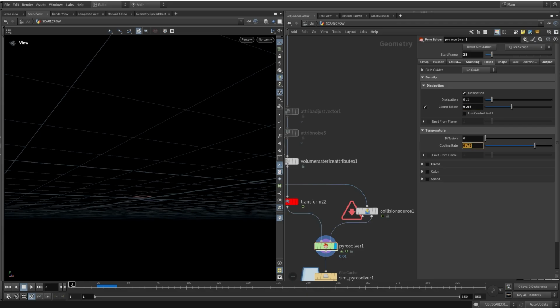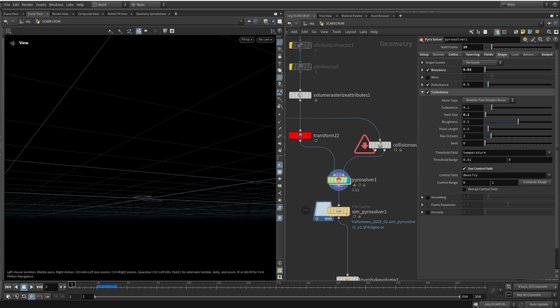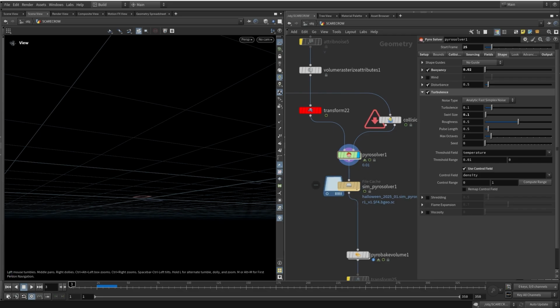I want the fire kind of gone a little faster. Okay, and some basic turbulence, nothing special, just making a few tests, and that's it.